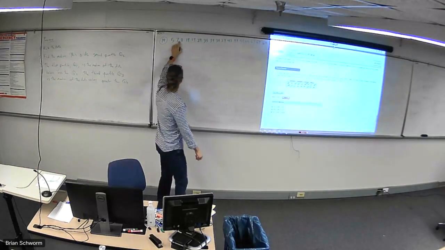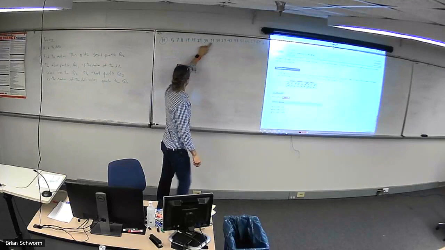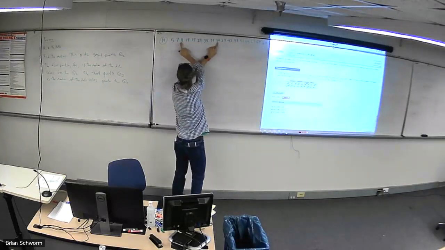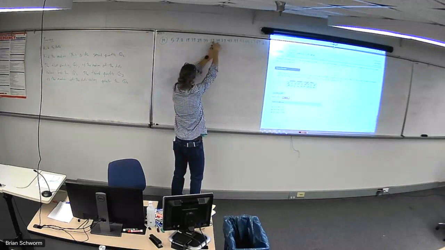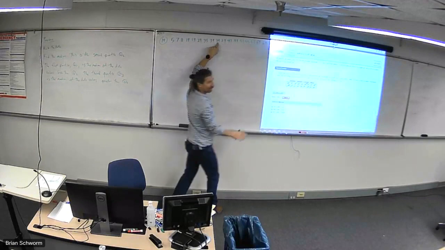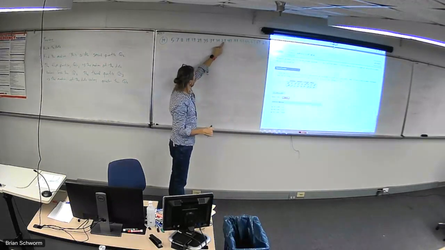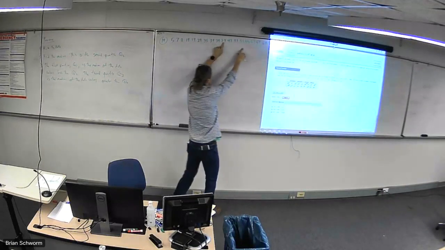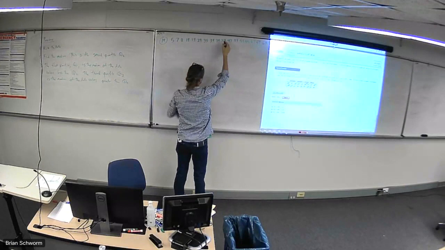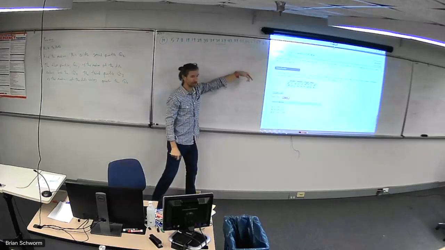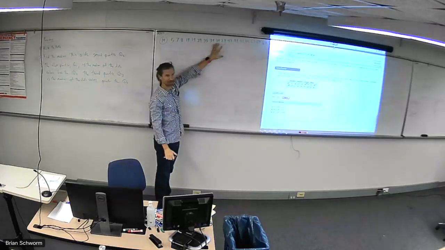Because if I point at this one, it's got 1, 2, 3, 4, 5, 6, 7, 8 before and 1, 2, 3, 4, 5, 6, 7, 8, 9 after. So it's not the middle by itself. If I point at this one, it's the same thing the other way around: 9 before and 8 after. So I have to take the middle two together, 8 before and 8 after. So those two together are the middle.